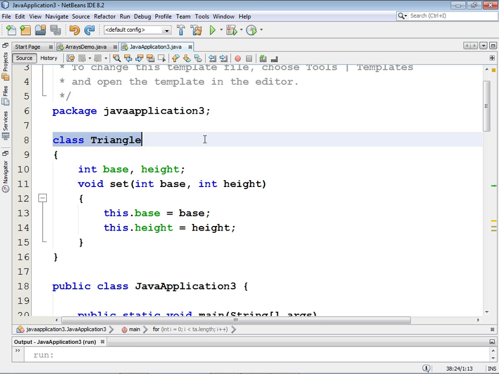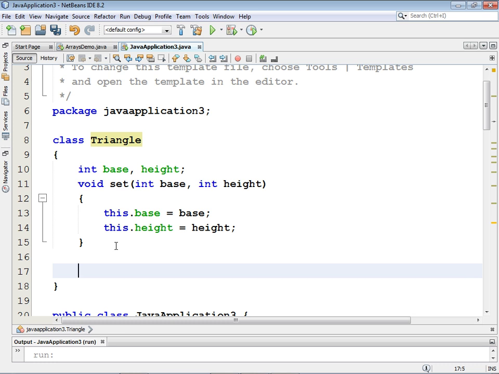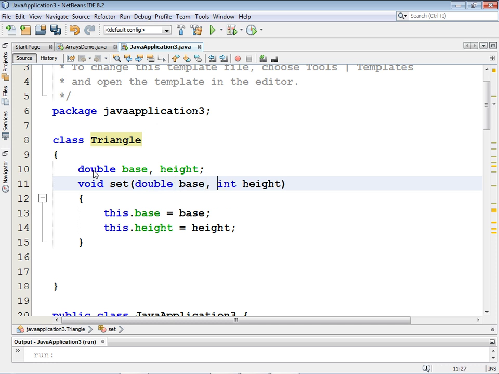to our triangle class. We have a set, but let's do, since these are, we're going to have to make this return as a double, even though these are ints. And as a matter of fact, we should replace all the occurrences of ints with double. The reason I'm saying that is because the formula for a triangle is base times height divided by 2, and that divided by 2 means that it's going to have to return a double. And why limit ourselves to ints anyways?